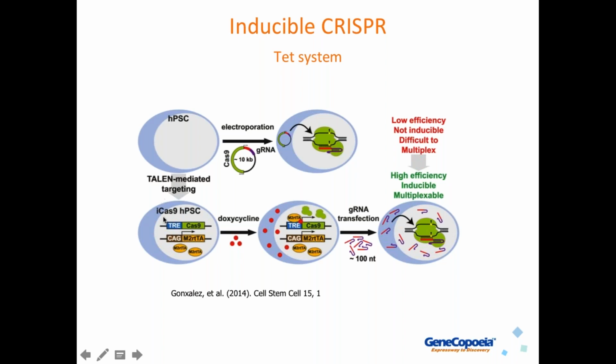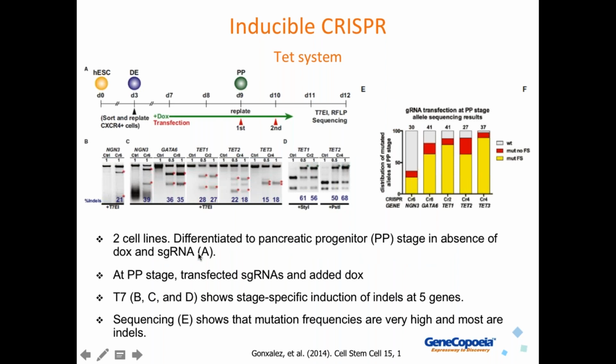So the way it works is you have your inducible Cas9 expressing cells. You treat them with doxycycline that turns on Cas9 expression, and then you transfect or transduce with single guide RNAs, and then you look for your phenotype. And so this is another ideal application for Cas9 stable cell lines.